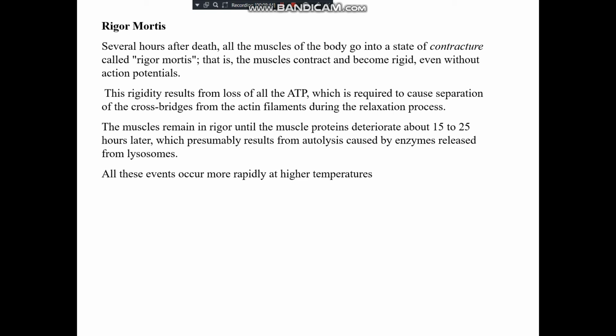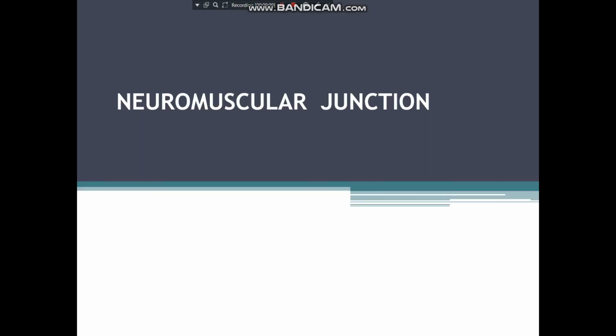All of you might have seen cadavers or dead bodies. All muscles are in a contracted state, and that is known as rigor mortis. Because only contraction happens and this contraction is a permanent feature, that's why this is known as rigor mortis. Now, this is how the contraction and relaxations are brought about.